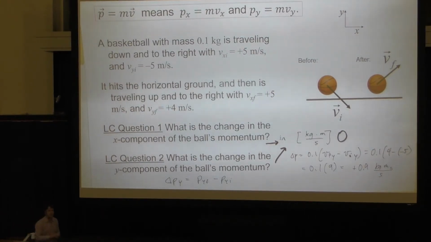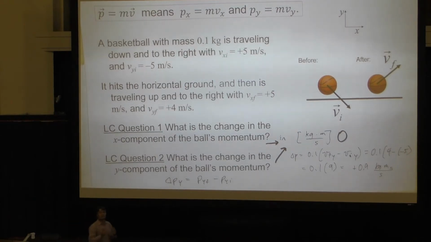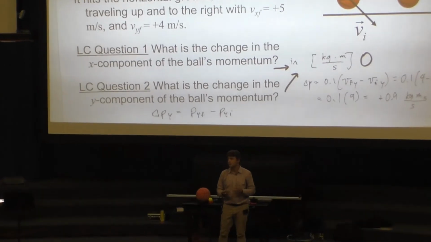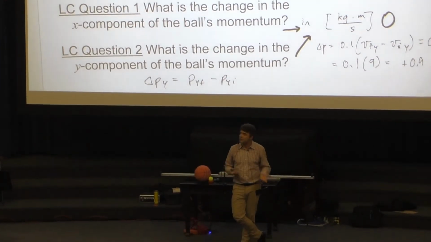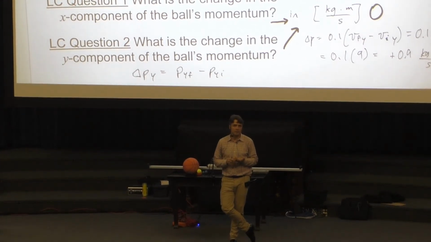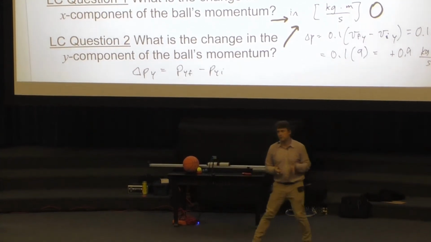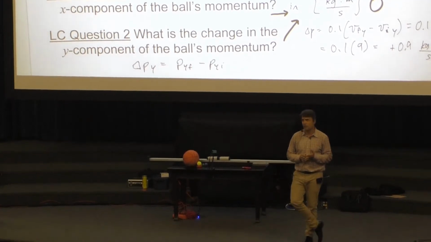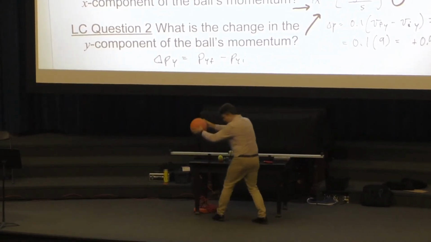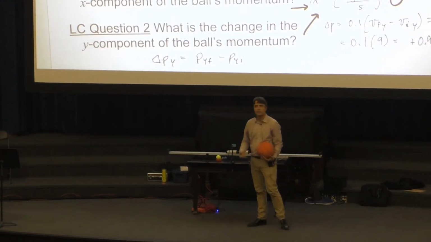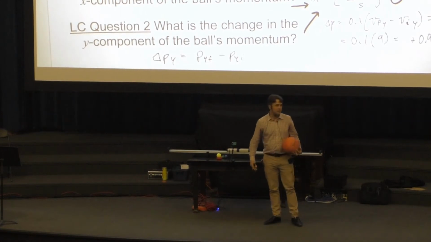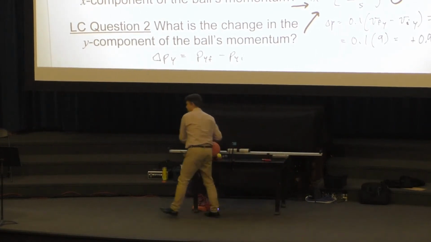So this is actually not an elastic collision because the kinetic energy of the ball just before the collision is a little higher because its speed is a little higher. Its original speed is the square root of 5 squared plus 5 squared. Its final speed is the square root of 4 squared plus 5 squared. I don't know what that is, but it certainly slowed down a little bit, which means that for some reason it must have lost a little energy during the bounce. It probably did, right? Maybe it started spinning. But also there may have been some heat generated in the carpet or something like that.